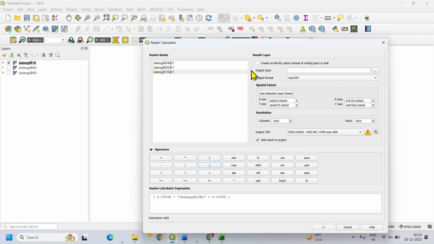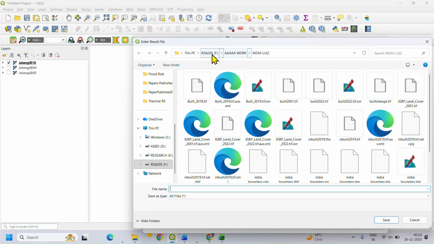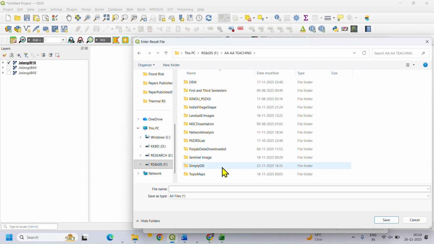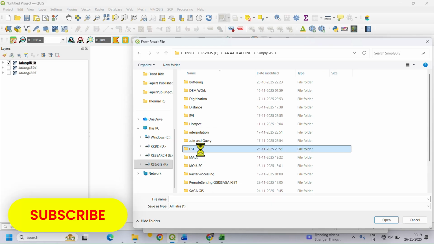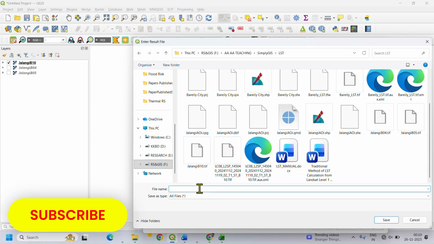Now we have to save this TOA to a destination folder, the output folder. I'm browsing it and saving it as TOA.tif.